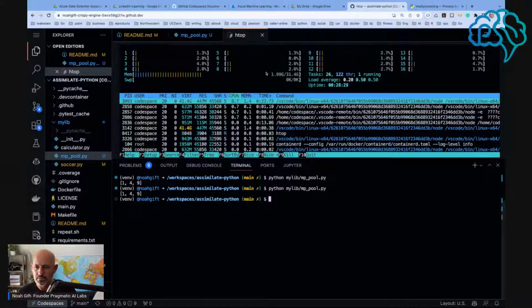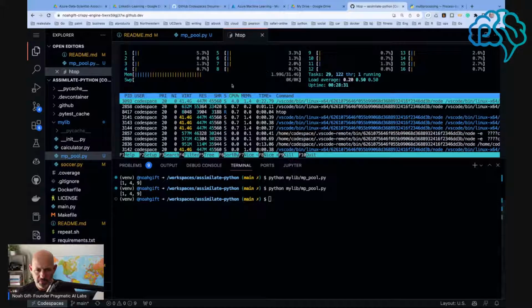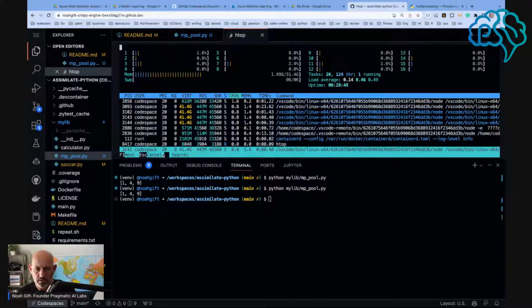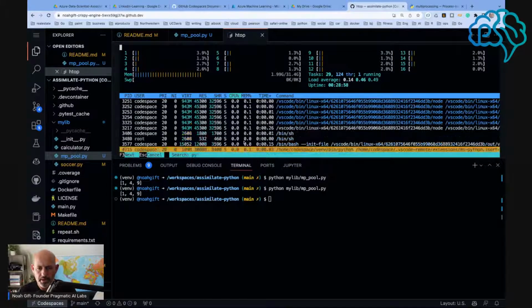Although, can you filter search? Let's see, F3. Whoops, let's do control F3. Option F3. Oh, there we go. Search for Python. There we go.